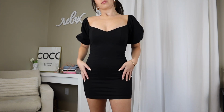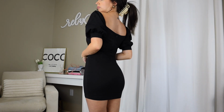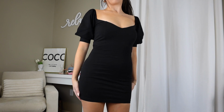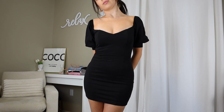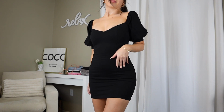I'm also just obsessed with the big puff, balloon sleeve look. It also sucks my waist in perfectly. It is so flattering. Nothing bad to say about this. I'm actually obsessed. I picked this one up in an extra small as well, and the fit was perfect. Exactly what I expected. I just can't get over how soft and stretchy this material is, and it's also really thick. This is also a dress that I feel like I could have a lot of fun dressing down with a big pair of chunky boots and a fun bag, but of course it could also be dressed up. So I just love a dress that could do a lot of different things, and this is definitely one of those.